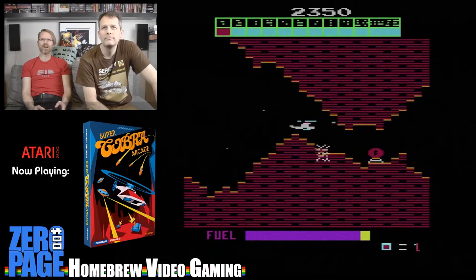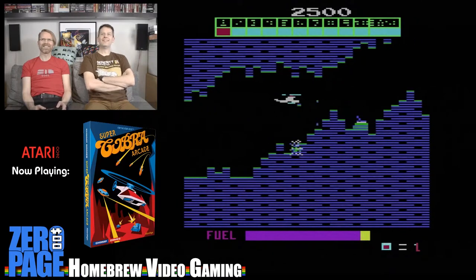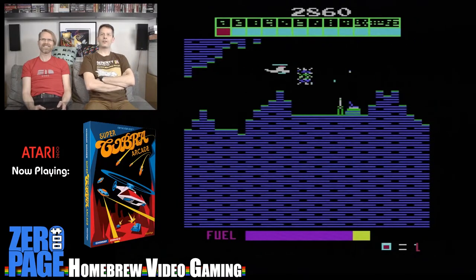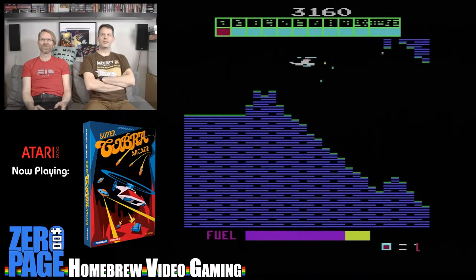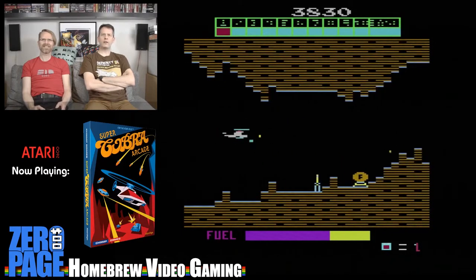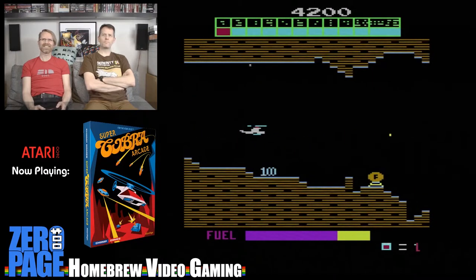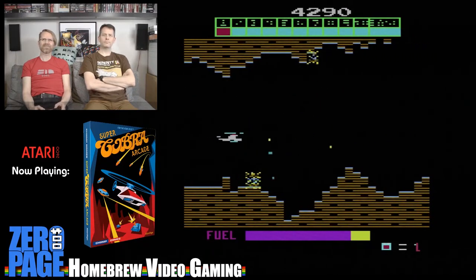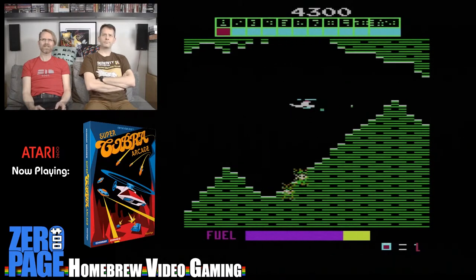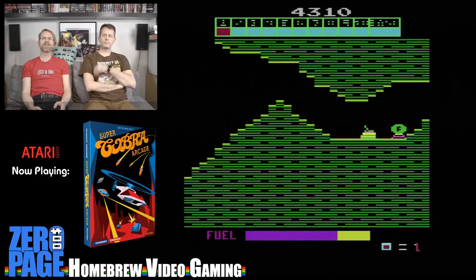Oh my god. Oh, that was narrow. It did say that in the brochure, that it made the passages really narrow. Yes. It made me really not want to play advanced. But I guess I will give it a go. Yeah, staying low. Oh, so narrow.